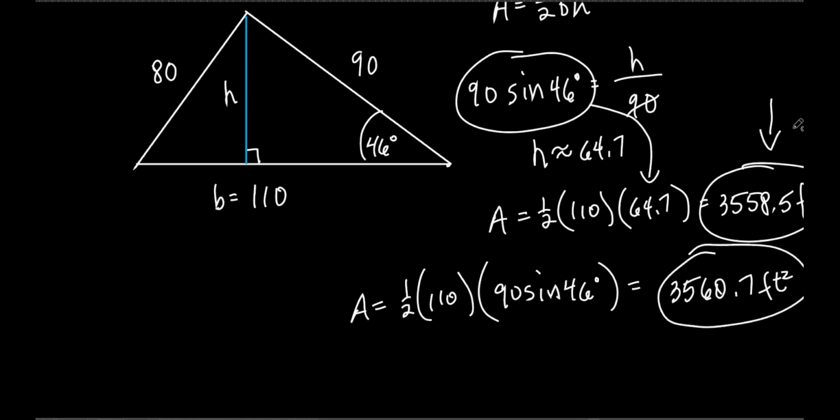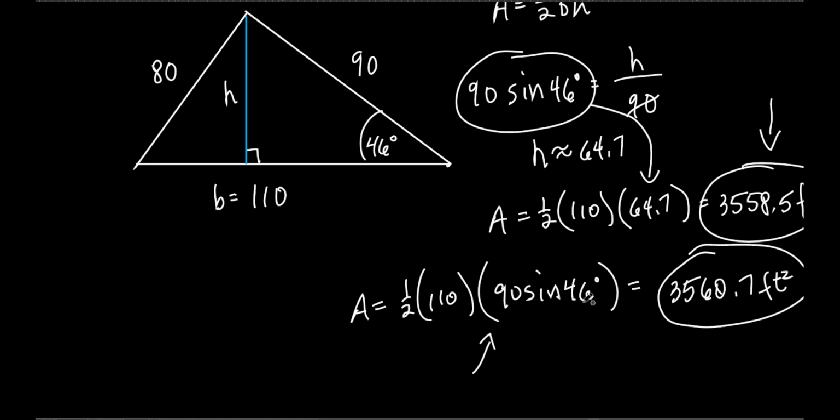Now, if you did this, would I mark it wrong? No, because it's just a matter of decimal approximations, okay? But this is a little more accurate. It's pretty close, right? Do you agree? It's less than, 2 feet off, but, well, it's actually a little bit more than 2 feet off. But again, when you're dealing with 3,500 square feet, 2 feet is pretty insignificant. Would you agree? Yeah.